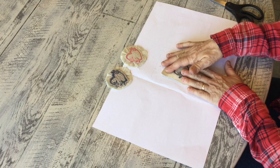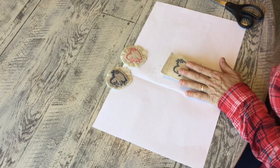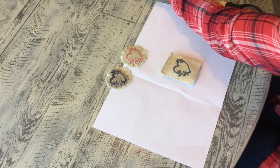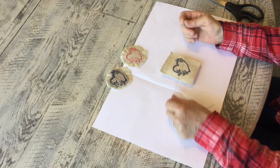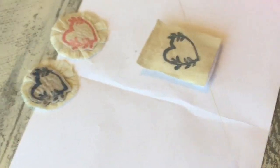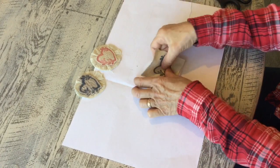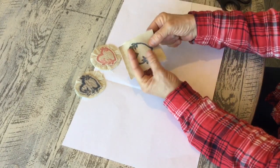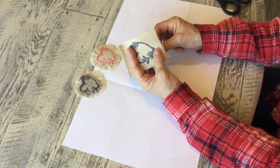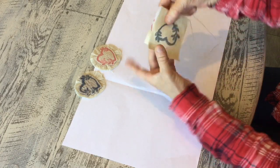What I'm going to use is floss, and you need to pick the color that you would like. I'm using one really close to the color of my fabric, and I'm just using 2 strands. I'm gonna make a little knot on the end, and this is all just a running stitch. And first of all, I'm just gonna run around the outside edge.